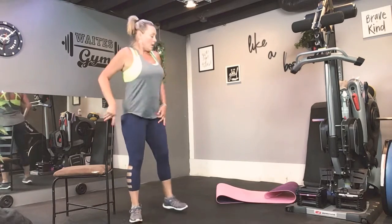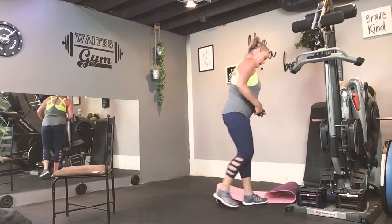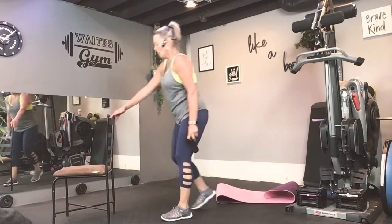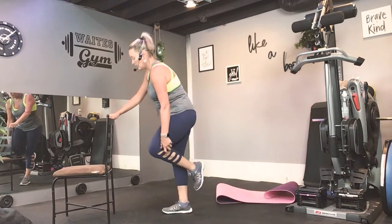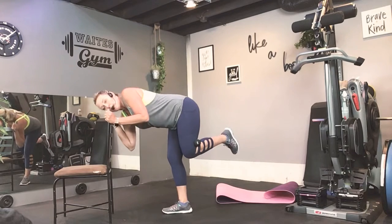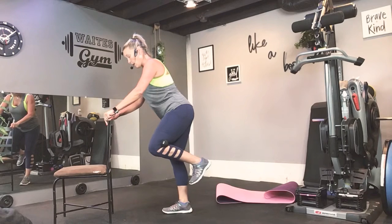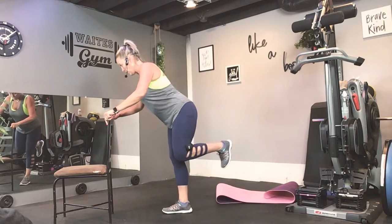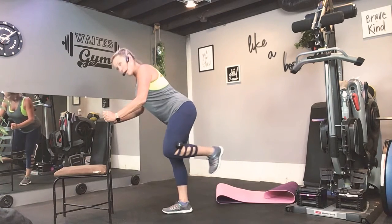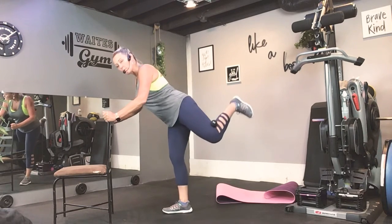Alright. You're going to need one dumbbell. If you don't have one, that's okay — you could grab a soup can or even a water bottle, though that might be a little slippery. I want you to put it in the bend of your leg. You're leaning slightly forward, not holding on for dear life. You're going to take that leg, lift it up, then bring that knee back under. So it's lift, hold, down, hold again, lift. Not so much that you hyper-extend your back — just enough. Give that booty a good squeeze right there.